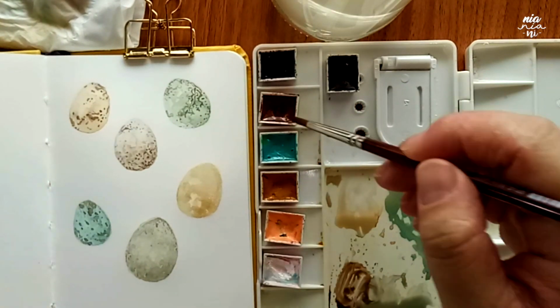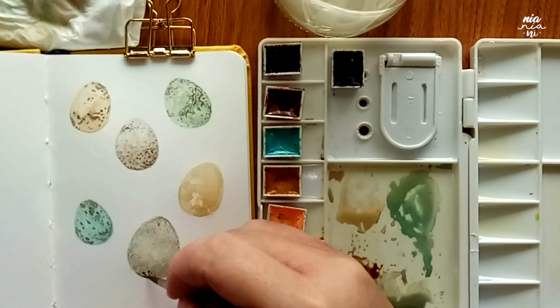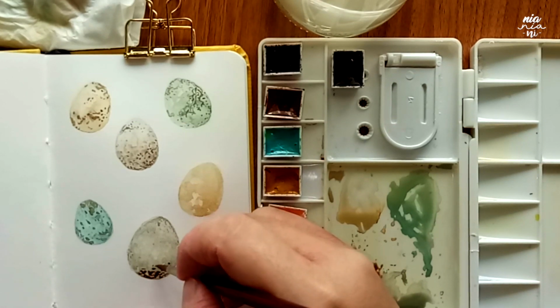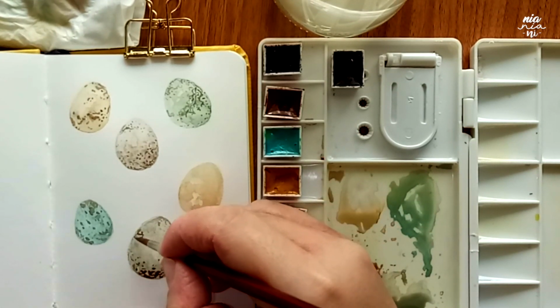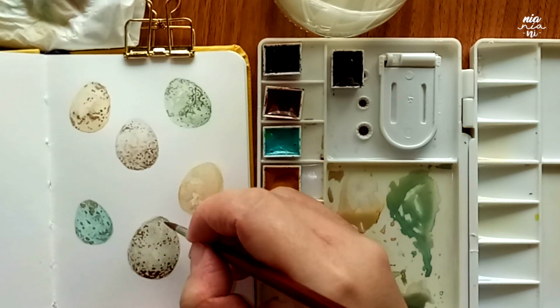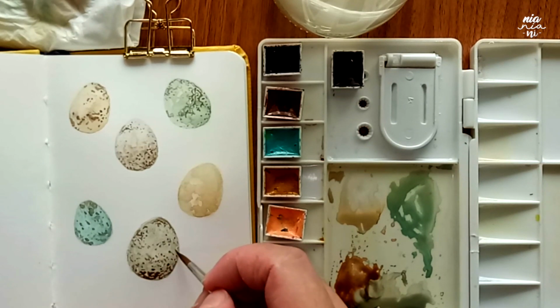For the sixth egg, I mixed the previous egg color with the mix of the first egg, which has the Jaune Brilliant and the Yellow Ochre. So the ratio of the neutral flesh tone is a bit more distinct for this one. And while I wait for the one that I just painted to dry, I went along and painted a bit more details for the spots for the other eggs, which are a bit more dry and workable.